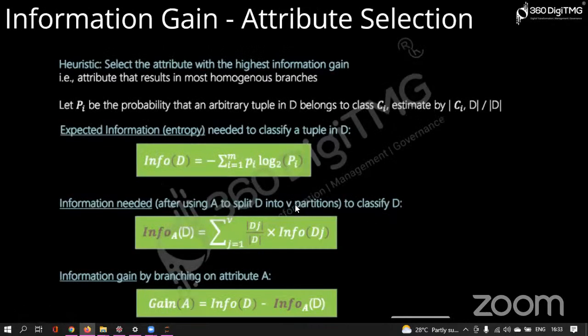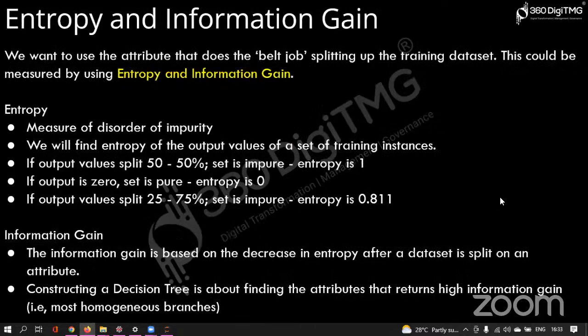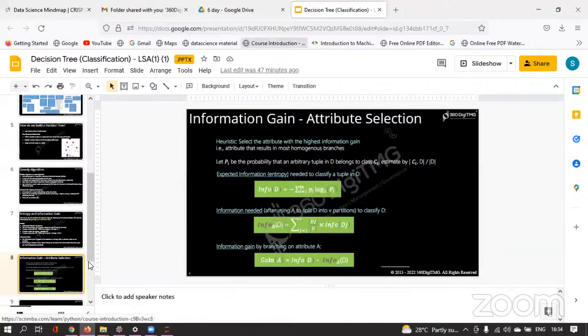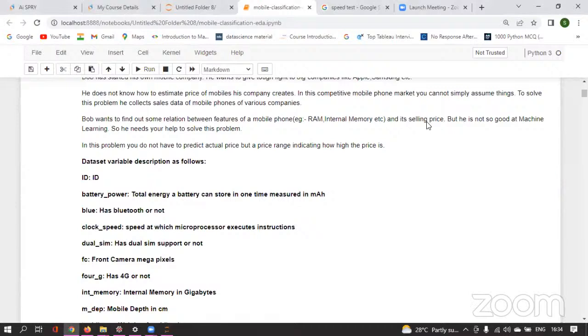We'll see one use case scenario, and we'll try to find out how we can apply the decision tree algorithm in real time. Here we'll have one use case scenario in the web and mobile domain. So we'll see what the use case scenario is. Here I have a use case scenario, in which I'll be using the decision tree algorithm and see how it performs.